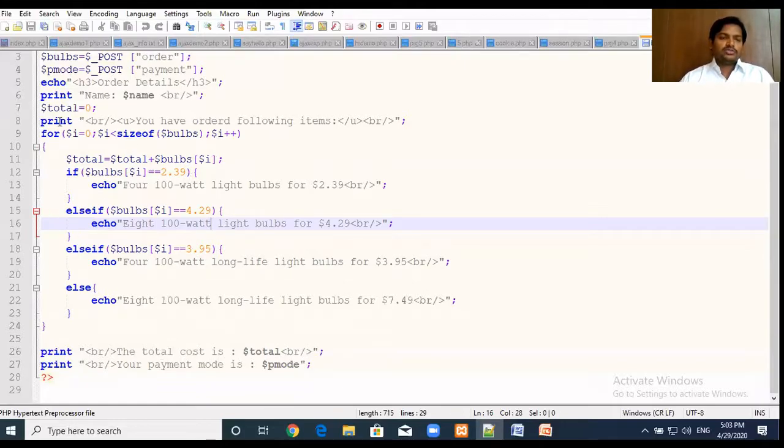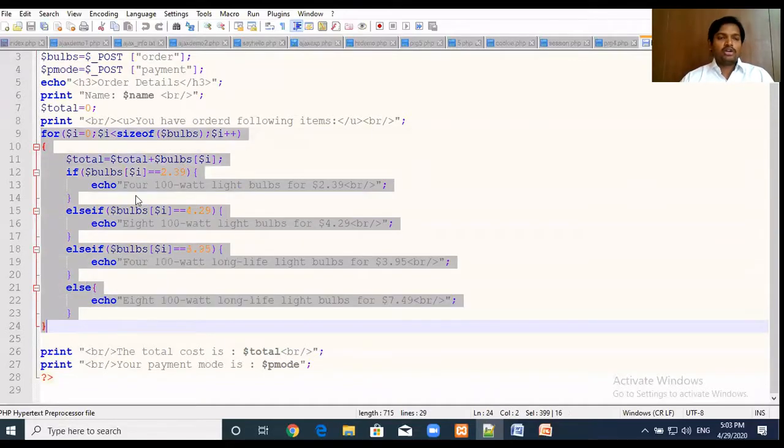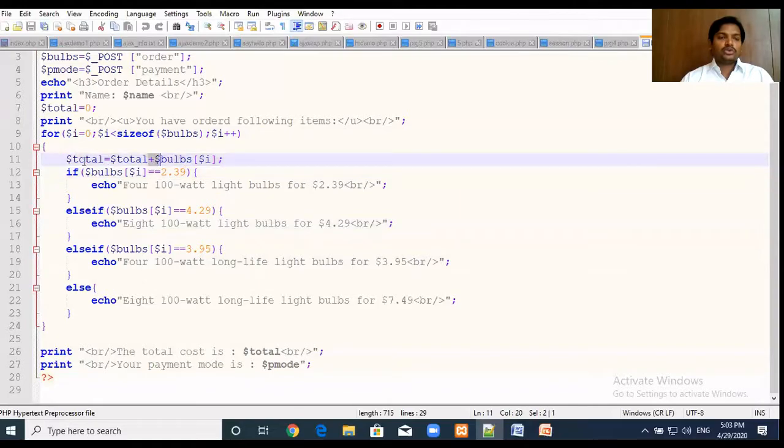Like this, we are checking the order selected by the user and adding that value to a total. Now this total variable will have the total value of the items the user has selected. This for loop will be repeated 3 times if the user has selected 3 items, and all those 3 values will be added to the total.